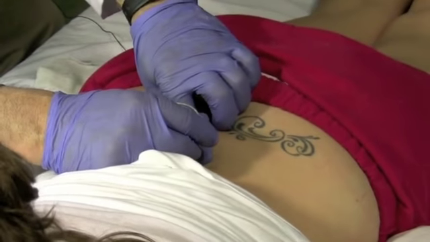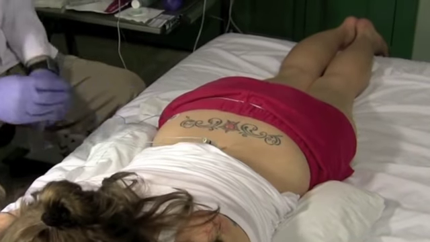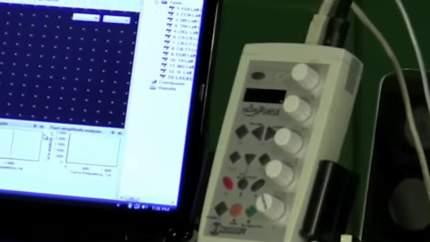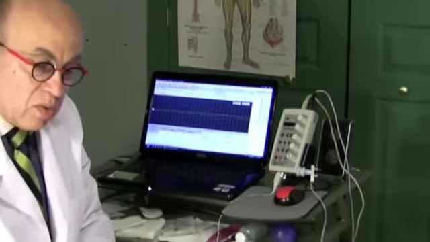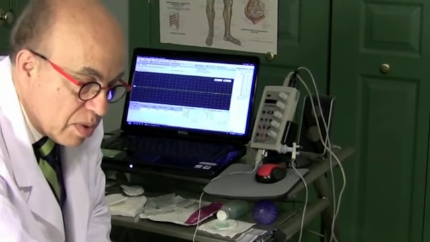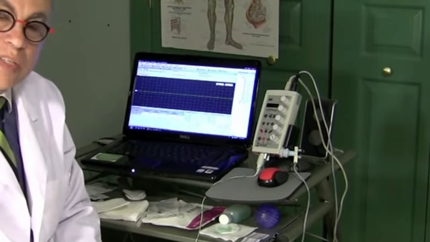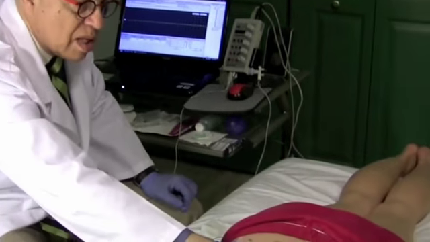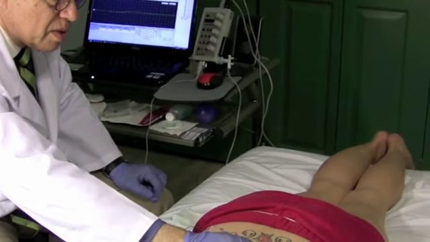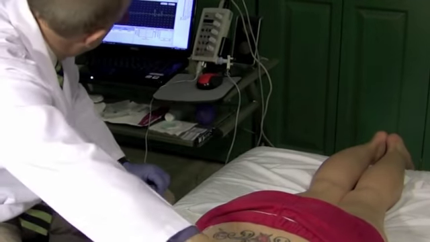So I stick this here like so, and sometimes these muscles are tough to relax because the patient is not seeing what you're doing to them. So what I do is I lay the patient on their belly with a pillow under the belly, and that's the best way to relax them. In the paraspinals, I just insert the needle just to see if there's insertional activity, fibrillation, and positive waves. Here we go, relax, relax, okay.